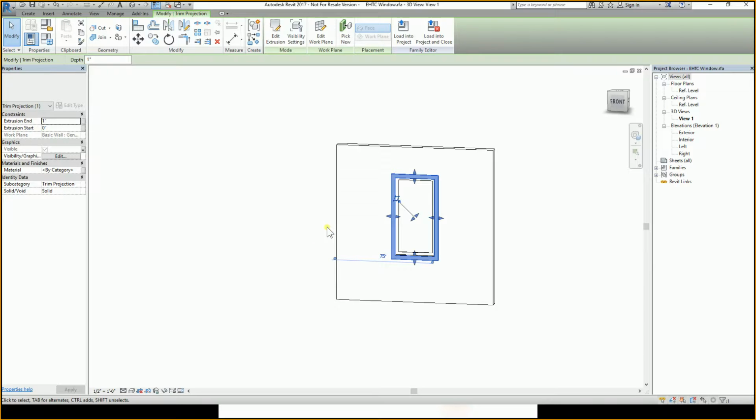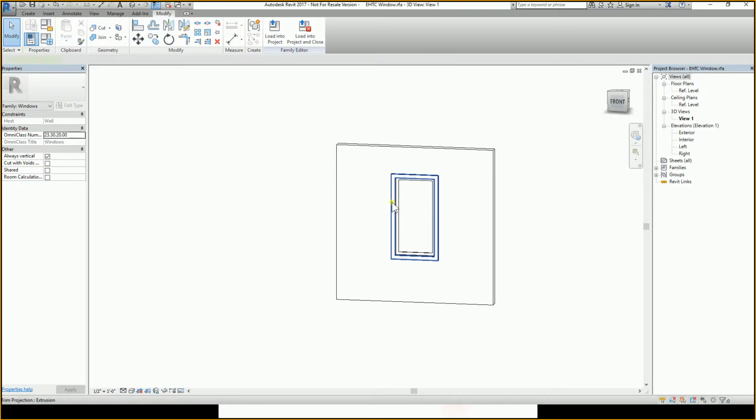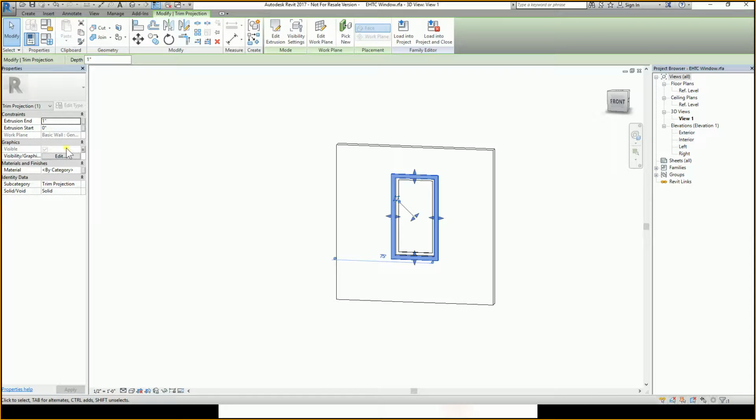Okay. So now, again, you select the trim. And here in the properties, you see two little dashes in the bottom there, which means there is a parameter applied. Also, you cannot check or uncheck that box anymore because it's not controlled like that anymore. It's controlled by the parameter.